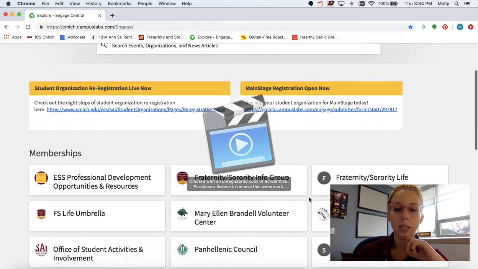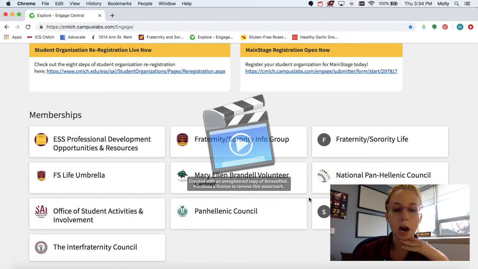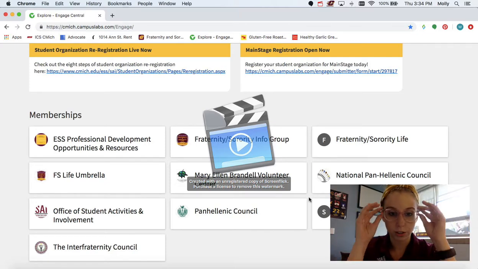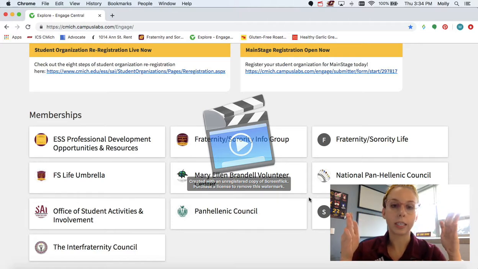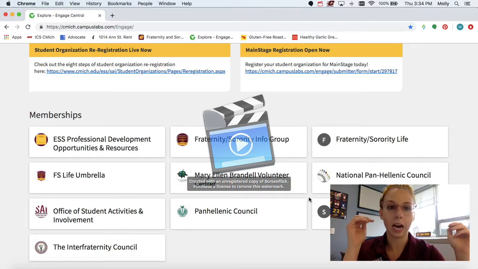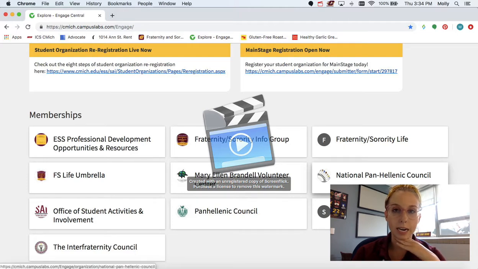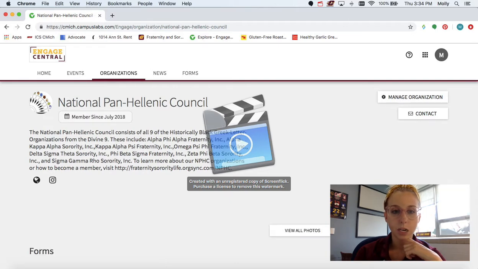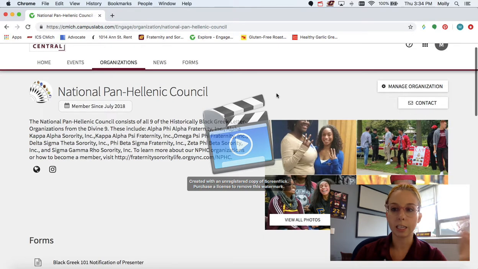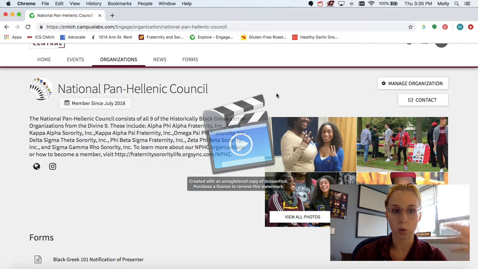But we are going to work within a group. So again, you're going to want to click on the group that you want to work within. So like you would click on Alpha Chi Omega, or you would click on Sigma Pi or Phi Delta Theta, whatever group you click on, this is what we're going to work in. However, I'm going to click on the National Panhellenic Council to show you exactly how to navigate certain things. So when you click on your membership, this is the page you're going to see. This is the home page for your group.